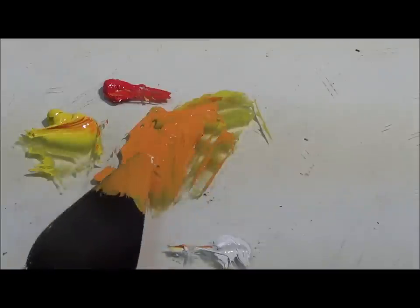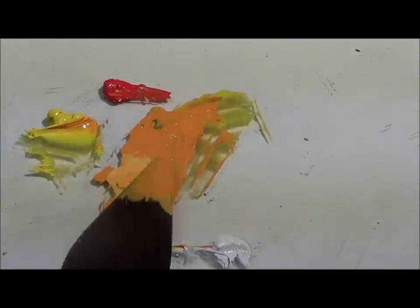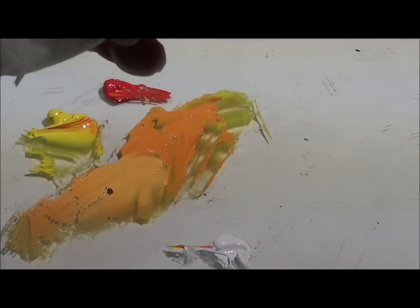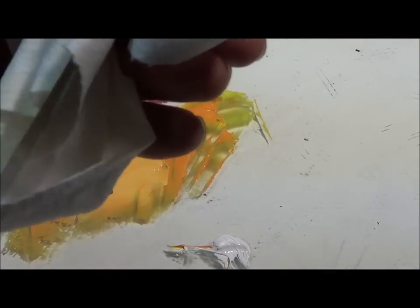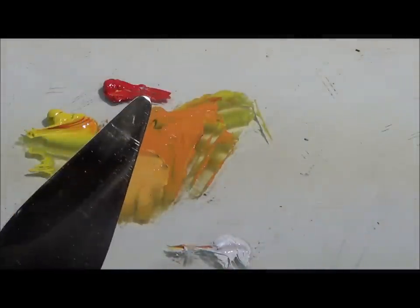Take a little speck of white and just tint that down. I can drag that out a little bit and compare the colors that I've got going. How do I clean it? I use Viva towels — they work very good for cleaning. So it's just that easy, and I've got a clean knife ready for the next color.